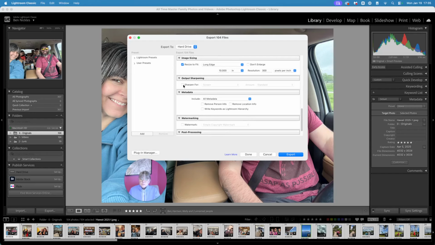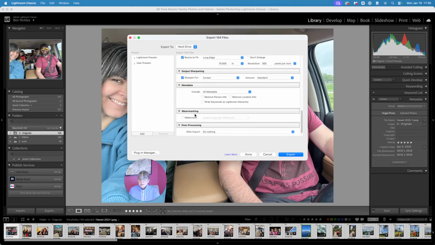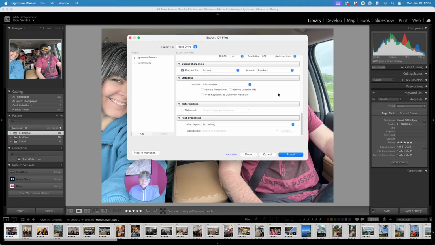Down here, you can sharpen for the screen if you want. I tend to not like digital sharpening. It's personal preference, but I just don't need it for what we're doing. I'm old school. I like a little bit of a fuzz, I guess, from my old school film days. But anyway, you can also include all metadata. This means copyrights. There's other things that you can do if you want to put a copyright on your photos. Or say you don't want everyone knowing your location info on your photo. If you're going to share them on the internet or whatever, you can remove location info. If you're a professional or whatever, you can put a watermark on your photos.